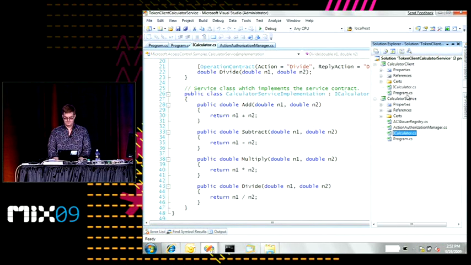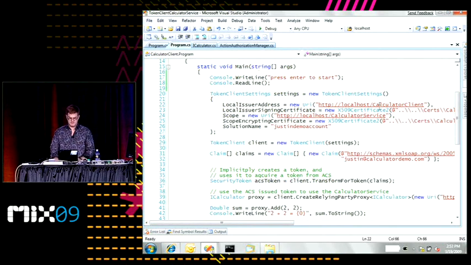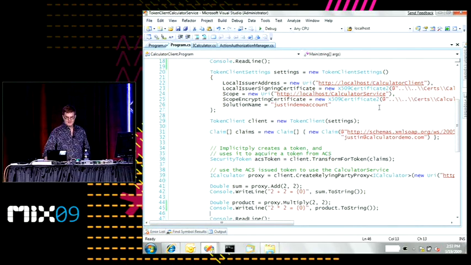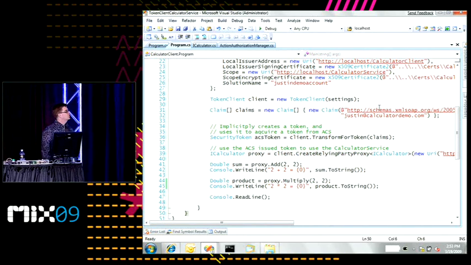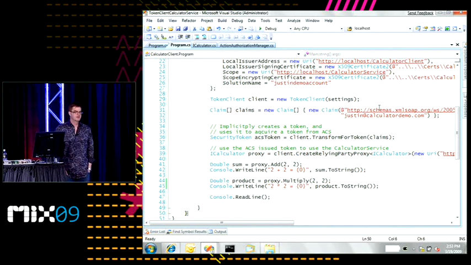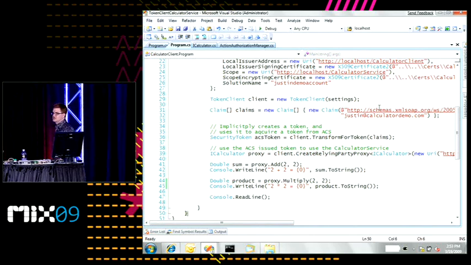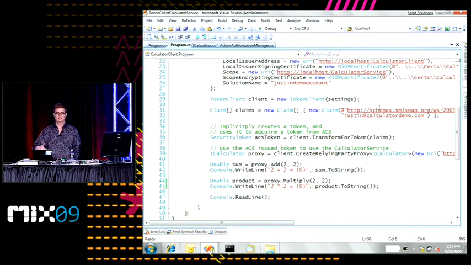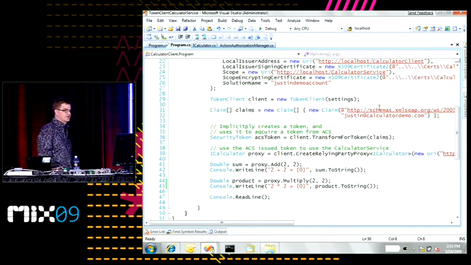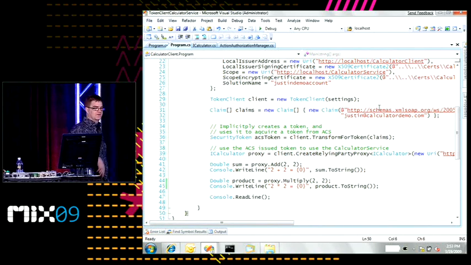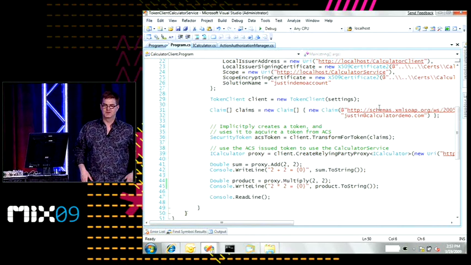So now let's look at the client. And the client is using code that, again, I'll have on my blog. It's a new proxy, if you will. This token client type that's up there at the top is simply a way to remove all of the complexities around the protocol. Because really what you're trying to do, if you're a client application communicating with a service, is you just want to talk to it. You don't really give a darn what the encrypting keys are. You don't really care if it's a REST-based protocol or if it's some other fancier protocol. You really don't care, right?